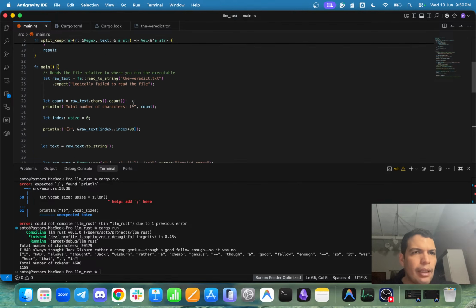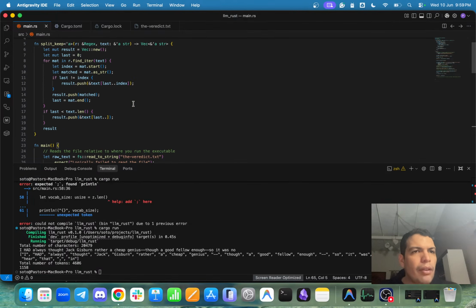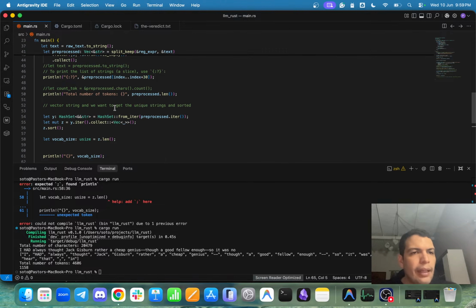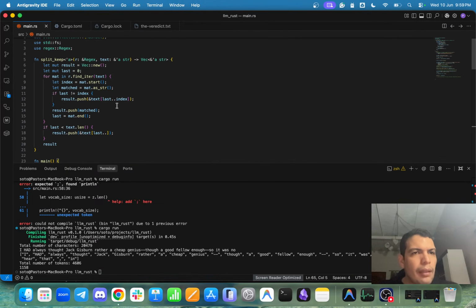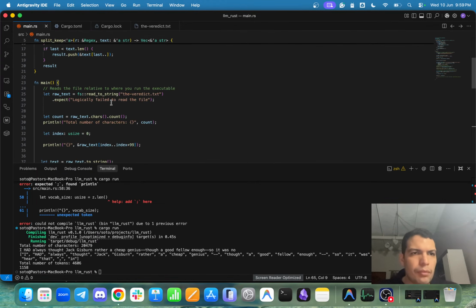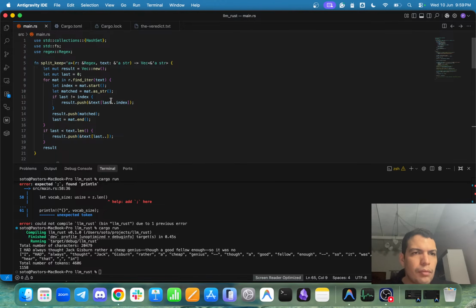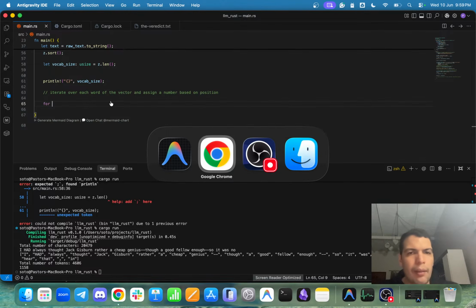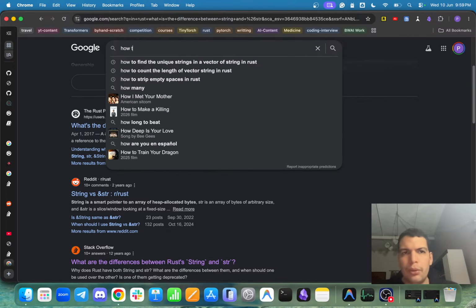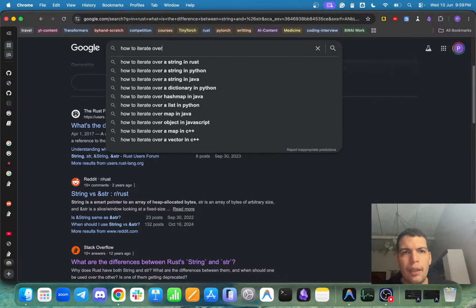If we did something like that, we haven't created a for loop until now. This is a for loop, right? We didn't create it, but let's try this out. Perhaps we can put for, I don't know, let's search how to iterate over a vector in Rust.